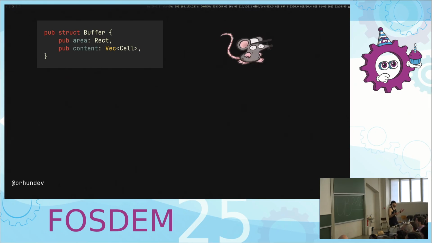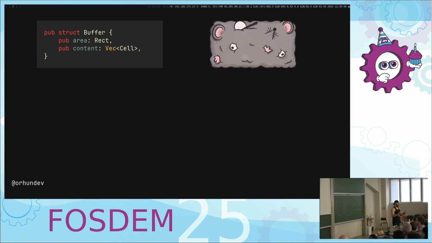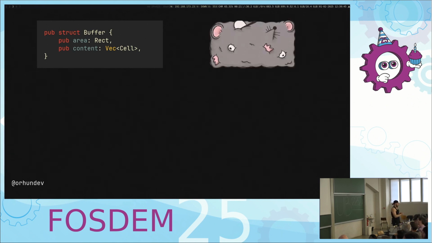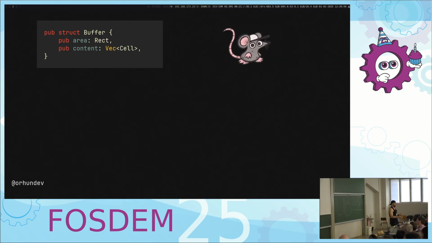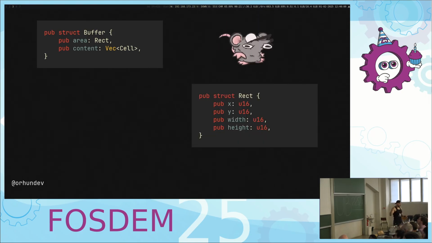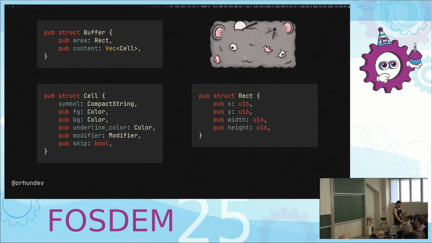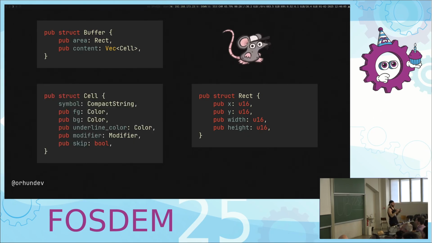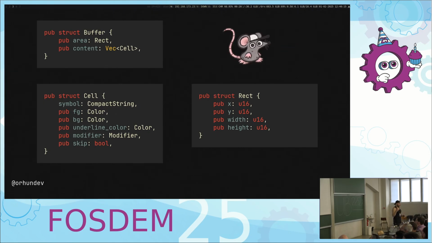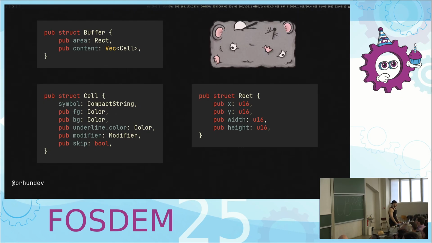So you might be asking, how is this possible? Because we only have a terminal, right? Well, this is possible thanks to Ratatui's buffer type. The buffer is a super simple type. It contains all the cells that you would need to render these kinds of things. First of all, we have an area, super simple, just coordinates and size. Also content, which contains the cells. Cells are the little pixels in the terminal. And we have a symbol, which is a single character, let's think of it that way. And we have foreground and background colors for those symbols, and also some modifiers as well.